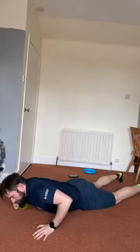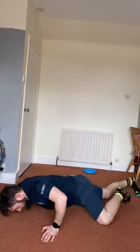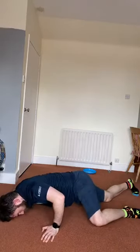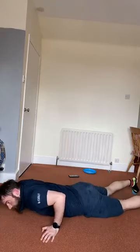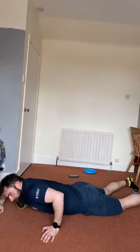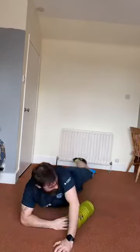So everything we've done with this so far, with flat body and lots of hand movement, if you try for a little bit, just lift your hips up, then go back into arm movement, you might find that it changes the way that it feels. So same with the other side.